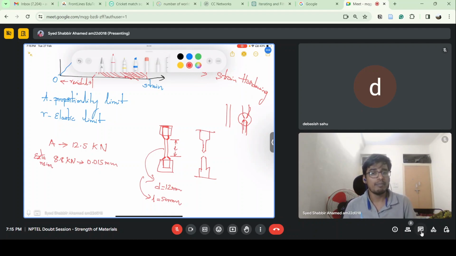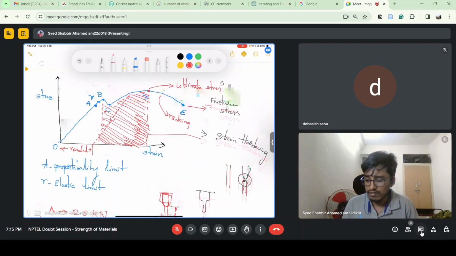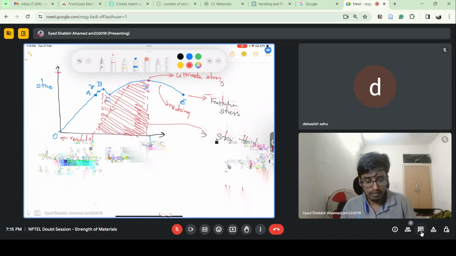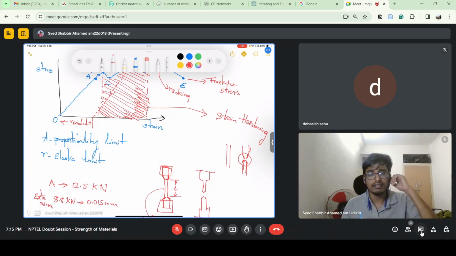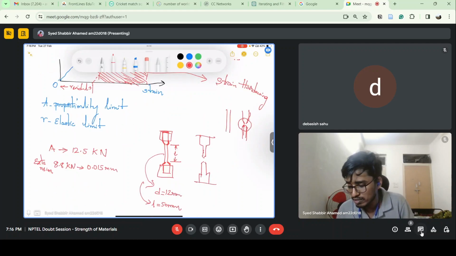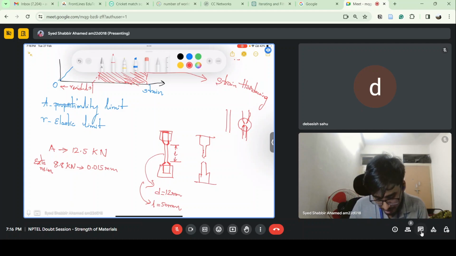We apply the load gradually from zero, and we gradually increase the load and test it. We don't apply a sudden load. When we apply a sudden load, we don't get this kind of stress strain curve; it will directly start from here. That is a different thing, which you can call impact testing. Here this is a tensile test, and the load is gradually increased. Till the load is applied to 8.8 kilonewton, this is the extension.